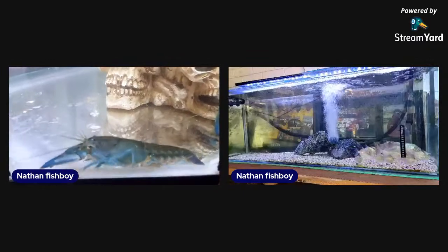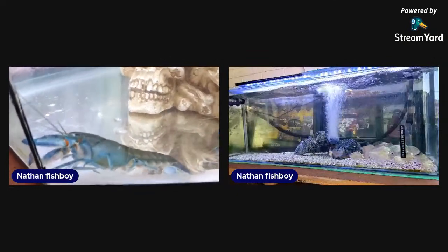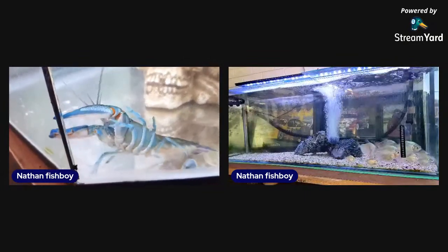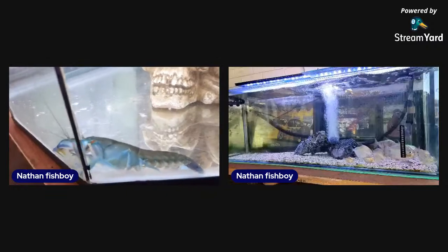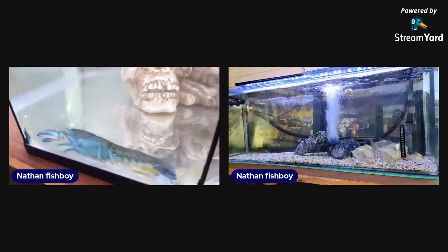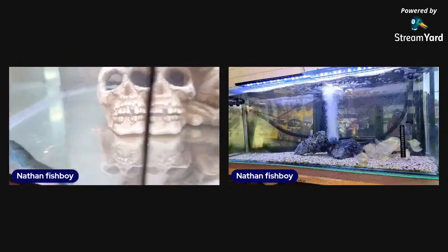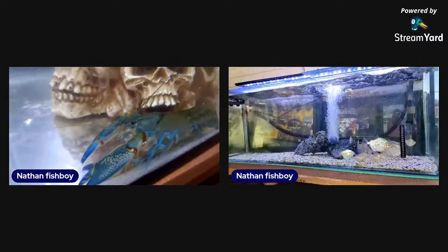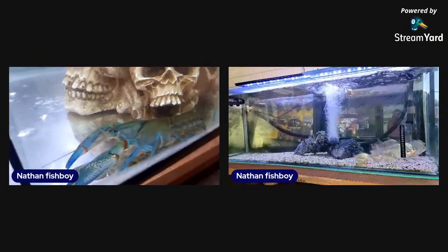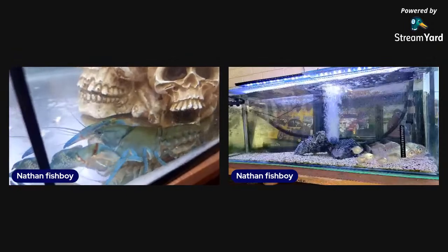So I'm working out a way how I'm going to stick them into a bucket and then stick a HOB hang on the back filter onto that bucket, so that takes out all the fish poo out of that, and then I'll be able to scoop out the shrimp. And depending on how many shrimp there is, we might end up putting some shrimp into the rosy barb tub. Which I think will be a good little idea to do, because that tub is self-sufficient on its own. That's making me have baby rosy barbs all year round, which is pretty cool.